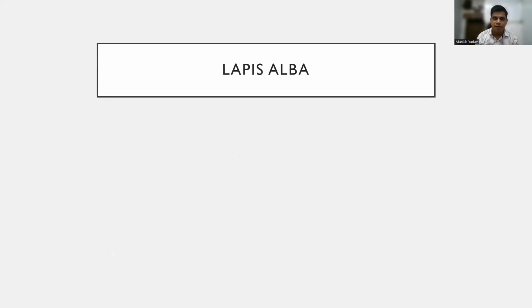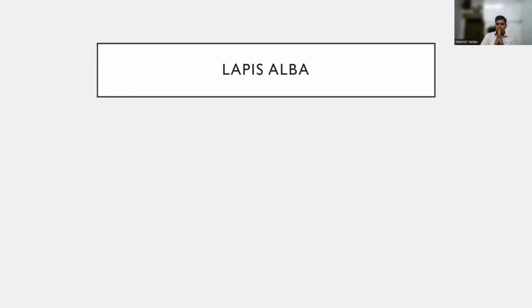LAPIS ALBA, let's read LAPIS ALBA. Now, this is how I use Burnett, because Burnett has given cases and remedies. Of course, he has given his philosophies, but he has not explained the remedies in terms. He has not given a repertory chart, or the indications of it, which I feel he has done deliberately because he really wanted us to go and read the remedies and develop our own thinking process. So whenever I see a new remedy, whenever I see some symptom, I try to analyze it. I try to go and read the materia medica and find out why he gave it. All those things which I shared with you are not given in Burnett, right? After reading so much Burnett, I have understood that these are the indications.